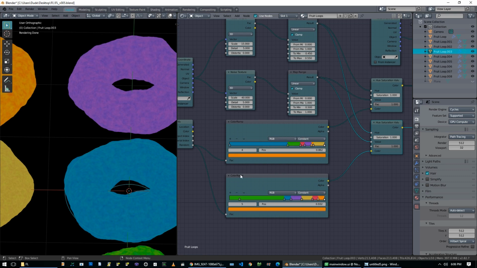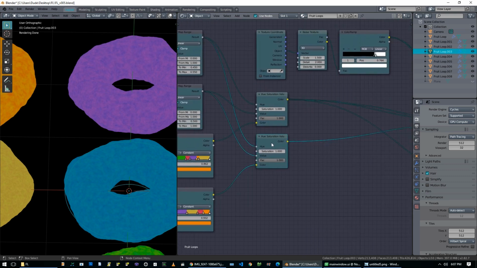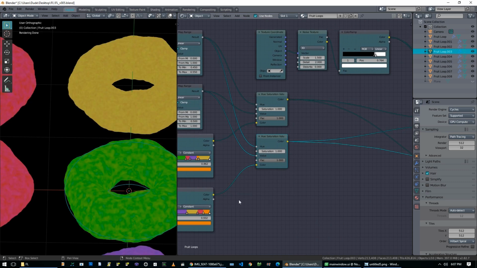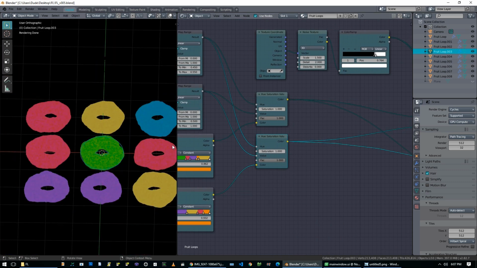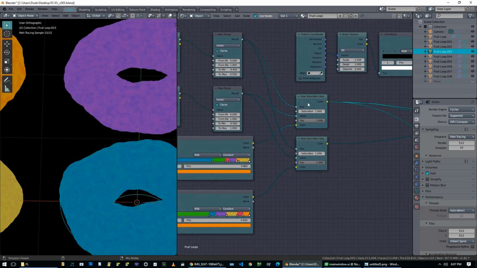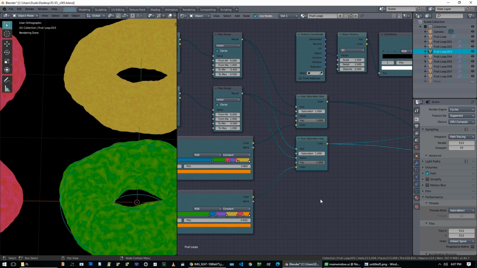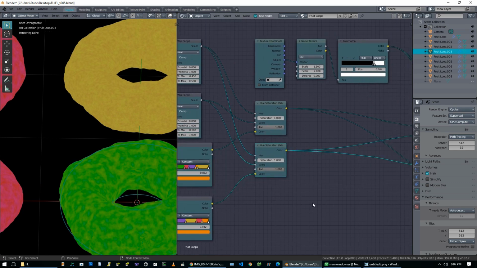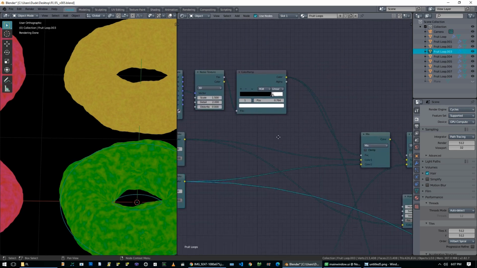So what's going on here? Well, if we were to look at this one, it would be the same thing, except it'd be a different set of random colors for the Fruity Loops. Otherwise, it's the exact same shader, it just starts with a different set of colors. Why? Well, let's look at our next set of nodes.